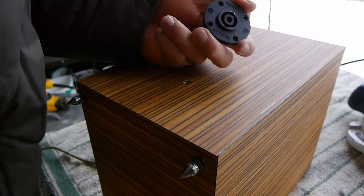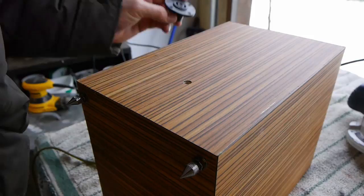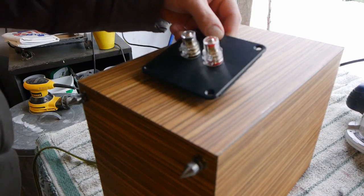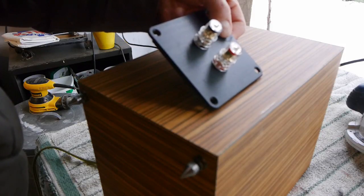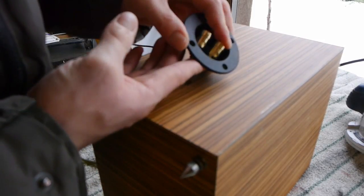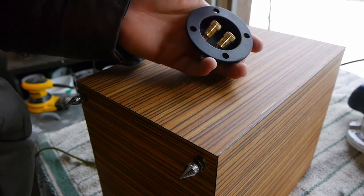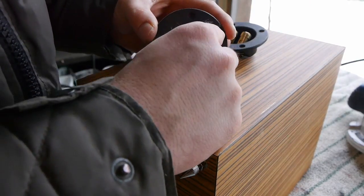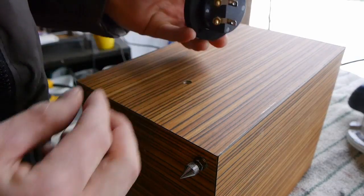Normally Speakon is really the way I like to go and that would look pretty good on the back, but I don't think I want Speakon for this application. This Dayton plate with binding posts would be pretty nice, but they're quite big for the back of this speaker and they're not cheap, so I don't really want to use these either. Down to the final two: I got spring terminals, which would look good and be quite functional, but I hate spring terminals. I'm really leaning towards this cup — it has a five-way binding post in it even though they're kind of cheesy. I'm really undecided. I think they're the same size so maybe I'll just cut the hole and decide later.